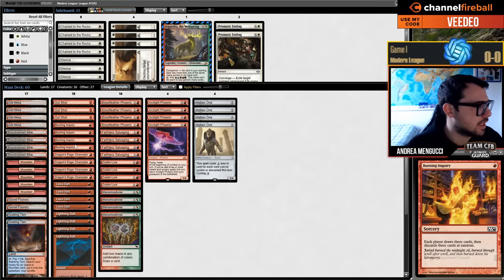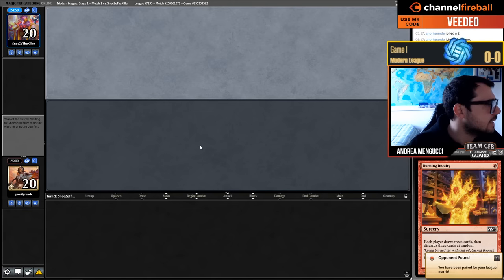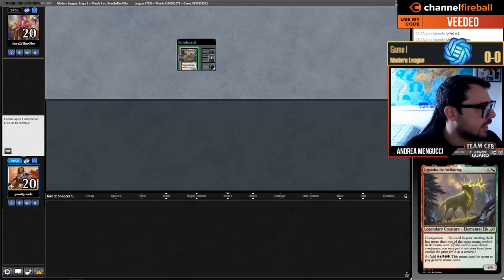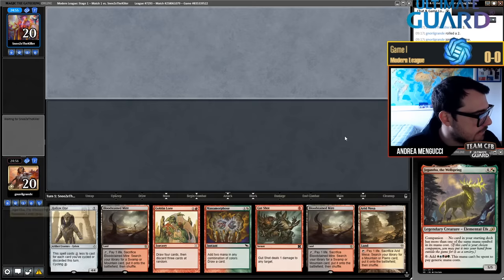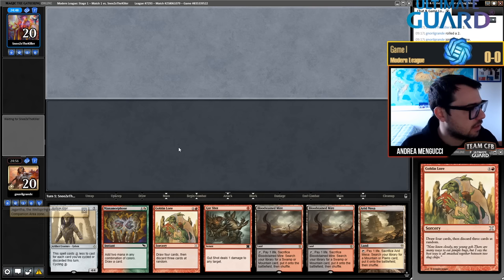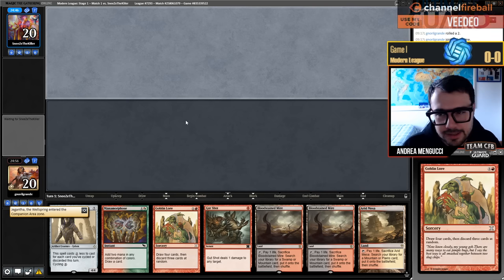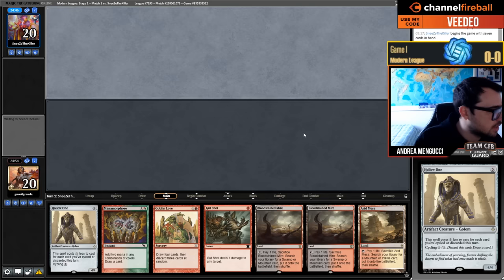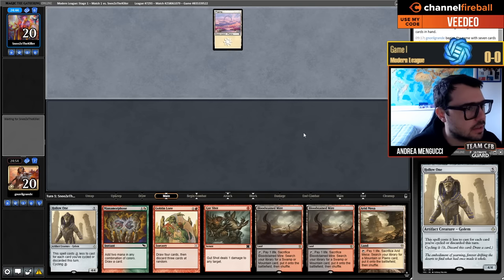Okay, we found an opponent. Vamonos. Jegantha. All right. Wish I had turn one Faithless Looting. And then we go Straight Raid, Hollow One, easy. No Faithless Looting. That is not a legal card.